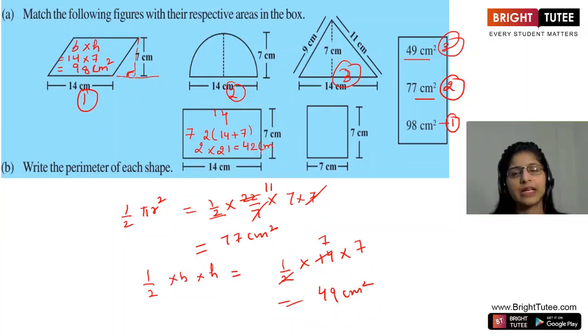The unit of the perimeter is the unit of the side which is given to us, and it is centimeter in this case. Okay, in this we see this is 7, this is 7, this will also be 7 and this will also be 7. It's a square. The perimeter of the square is 4 into side. So 4 into 7 is 28 centimeter. Clear? So this will be the perimeter.